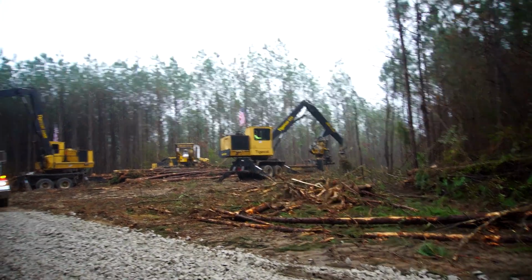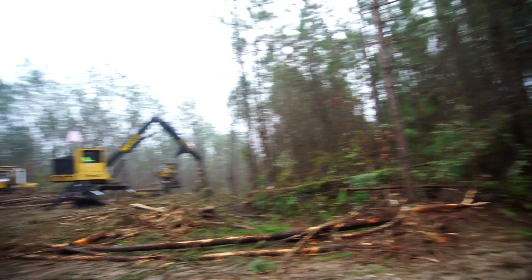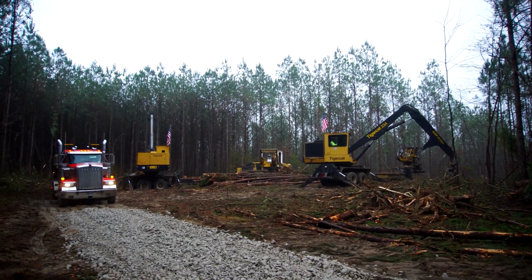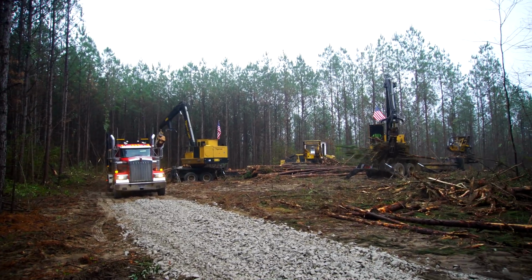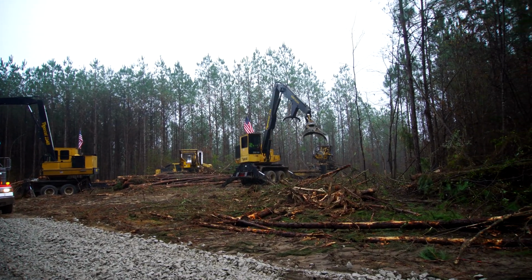Anyway, whenever I say I'm going to get on Momo, I'm going to get on that old loader. When I say I'm going to get on Granny, I'm going to get on that old cutter. So I'm fixing to go get on Granny. Brady's running Momo. We're on a close enough skid. Michael can handle everything. We don't need the 620 running. Like I said, Mickey's got this over here, loading trucks and delimbing. He delimbs and loads. This one just delimbs.